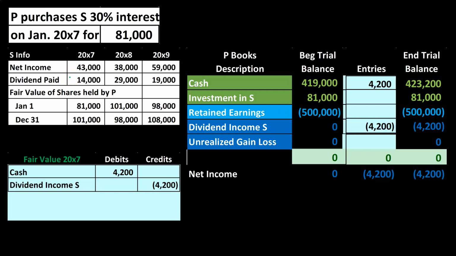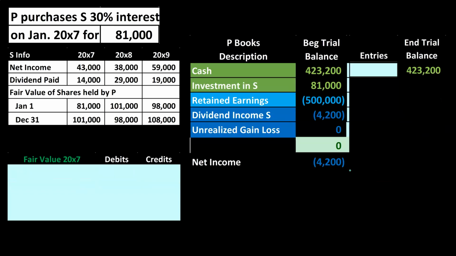owners as a distribution. Okay, so instead of us recording our 30% share of the income, we're just going to record the 30% share of the dividends when we actually get it. Therefore, revenue goes up by our portion, 30% of the 14,000, the 4,200, net income increasing by that amount.